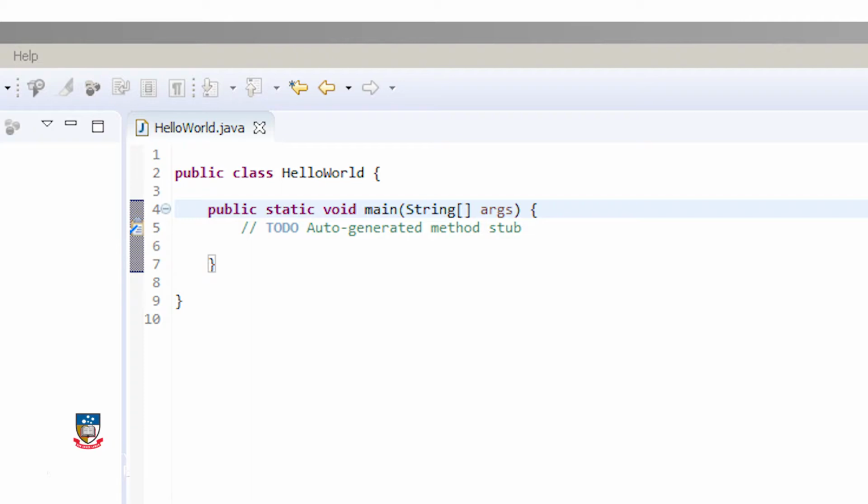Notice how the class name and the file name are the same? While matching names is not mandatory, I strongly recommend using the same class name as your file name. In Eclipse, this is done by default when creating new classes. Inside the curly braces of my class, I can see the main function that I asked to be created, with a comment mentioning that it was generated automatically for me.